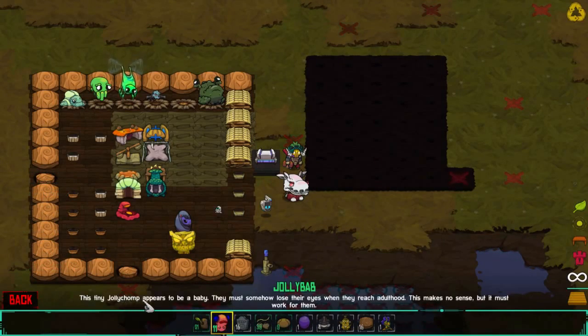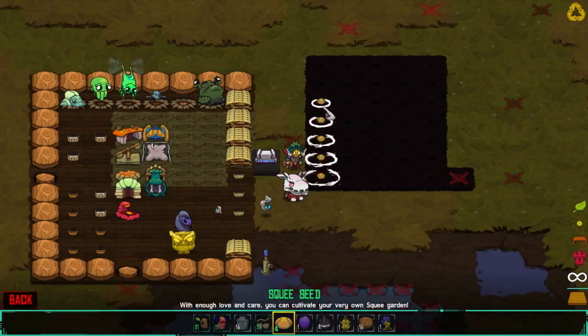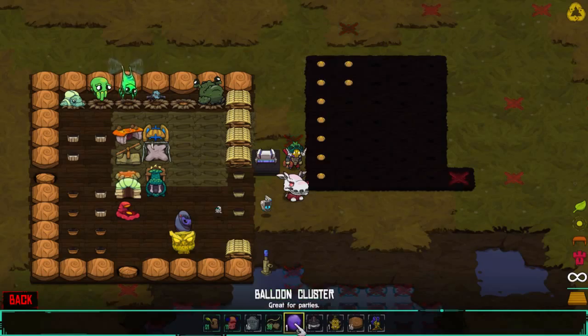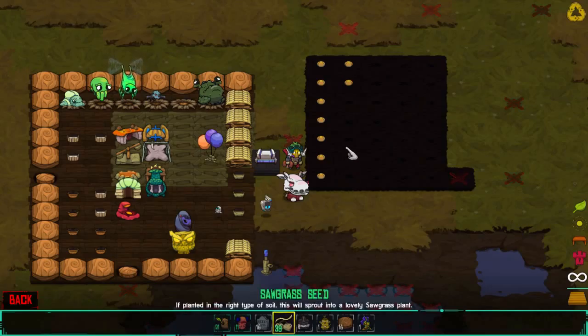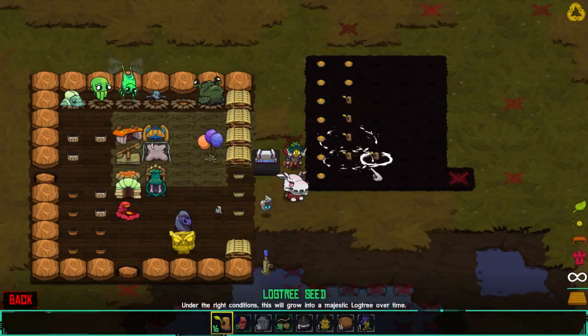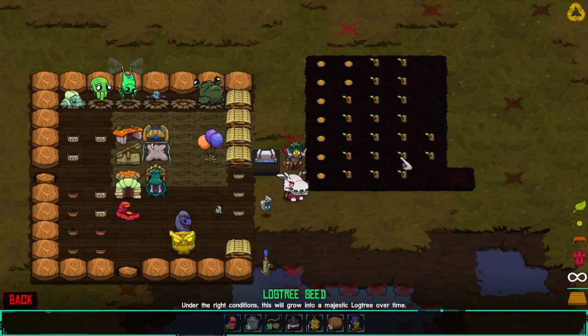So let's go in and... what is this? Tiny Jolly Chop appears to be a baby. They must somehow lose their... like, what do we do with these? We can plant more of those. We can plant more of these. Oh, look at this, guys. Balloons. I totally forgot we made these. Whoa, that's so cool. Nice. Anything else that we can plant? Not really. I guess we can just plant more wood, if we need it. And we can't plant any of our bog stuff.